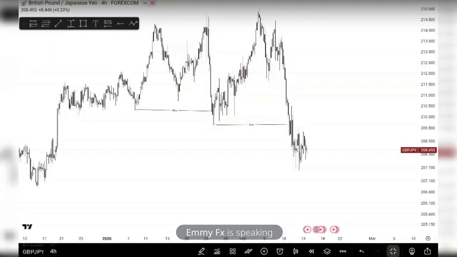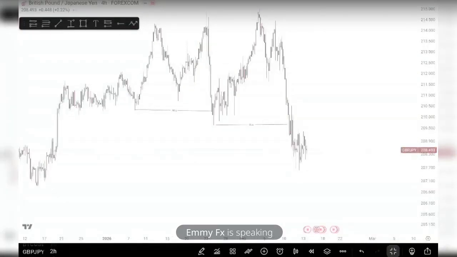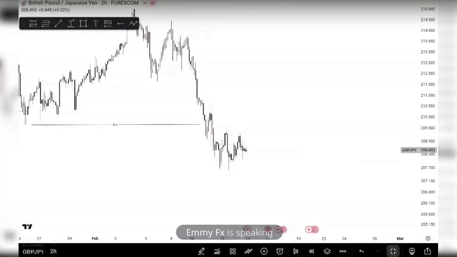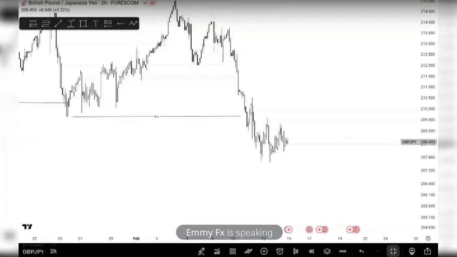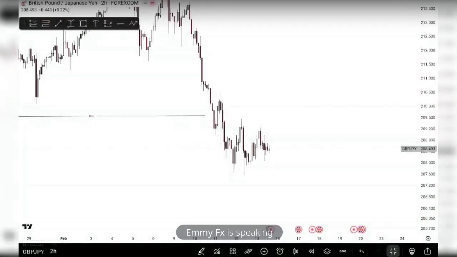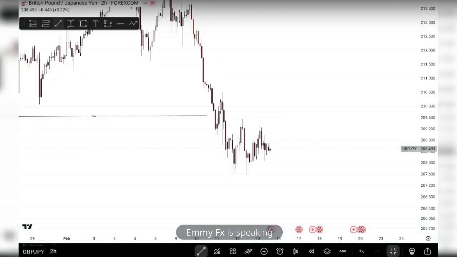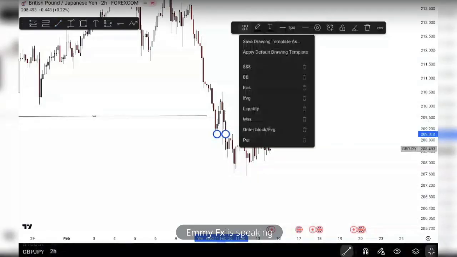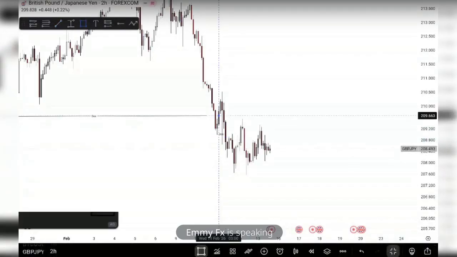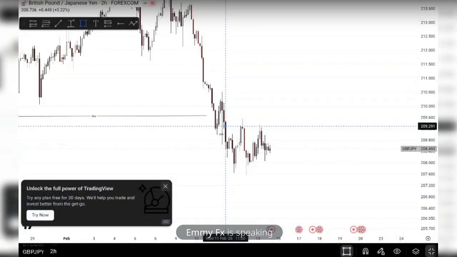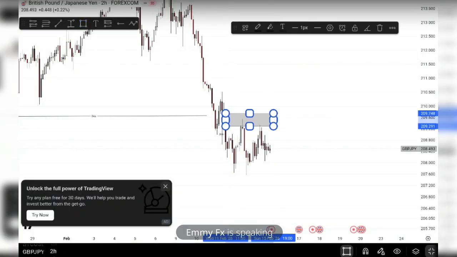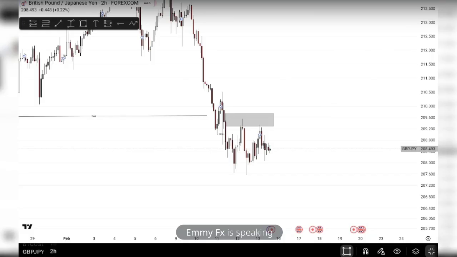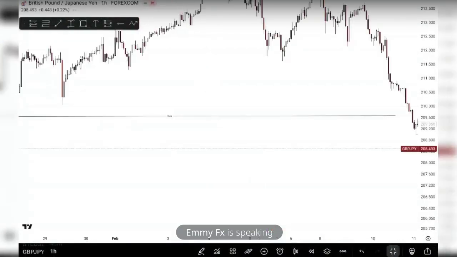Now I want us to move to the 12-hour time frame. All right, so in the 12-hour time frame, I see nothing much interesting, because what price is just doing here is reactions. We have this little break of structure to the downside, and price is currently reacting from this key resistance zone. Allow us to move to our 1-hour time frame.